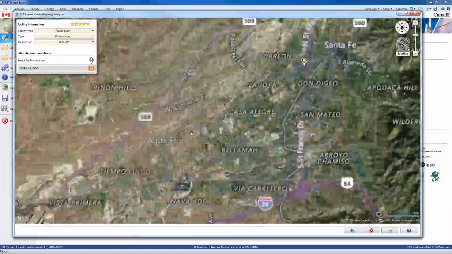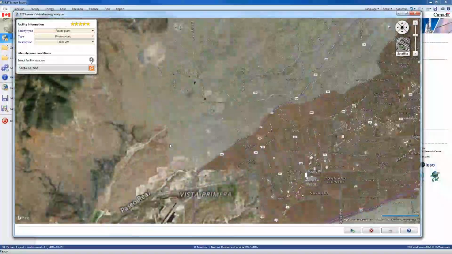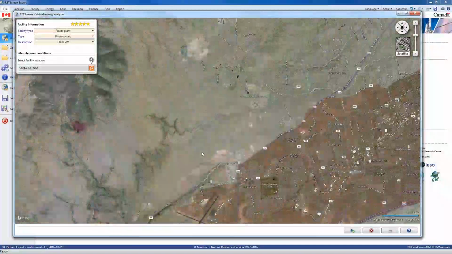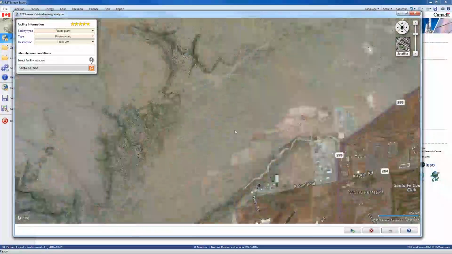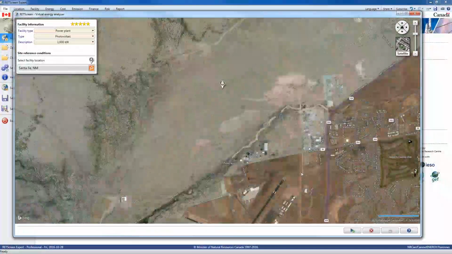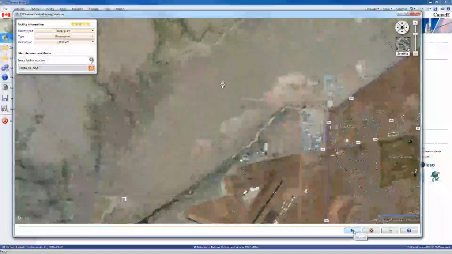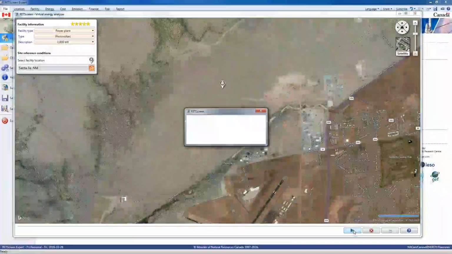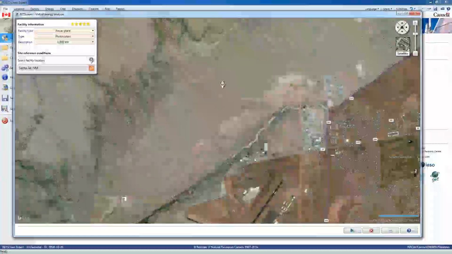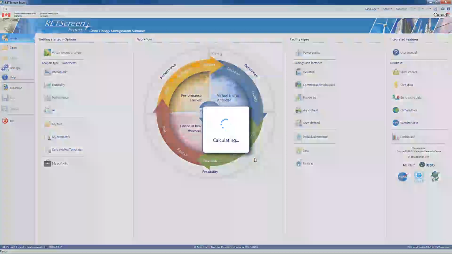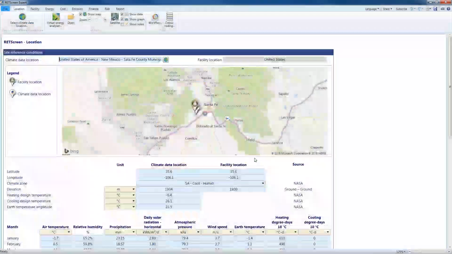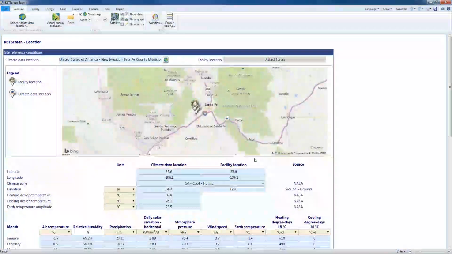I see there's a lot of land here, and perhaps there's a developer who's looking at maybe putting a large solar plant right here. So I would click here, and now I'm going to click Calculate, and RETScreen is going to create a simulation of a solar farm right there, and I'm done. So in the time that it took me to describe my project, I've actually done a full PV analysis for my project. And this applies also to buildings.